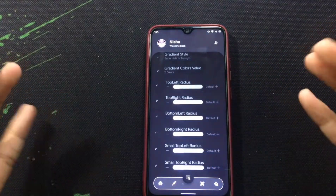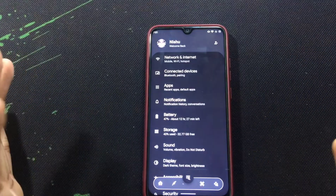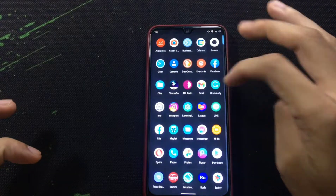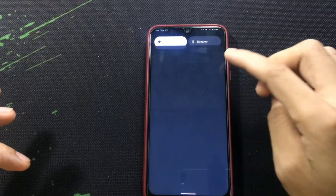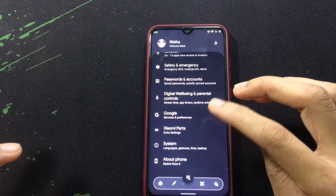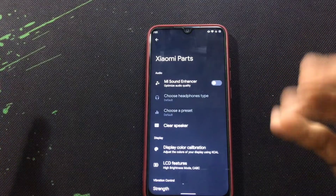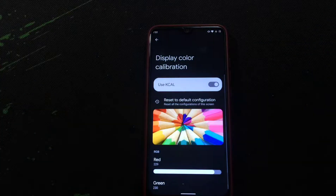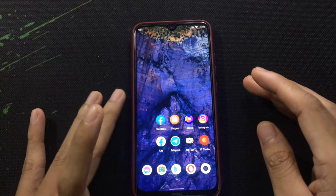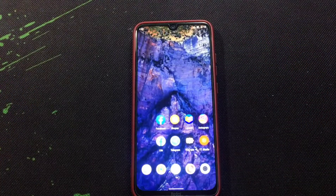But the features are there if you want to change or tweak them. Another con of this ROM is that it has a skin burning issue. Although this ROM supports KKL — let me show you — it has KKL support, but still it has skin burning problems. As you can see, there are Xiaomi pods and it shows KKL support, but still there are skin burning problems.